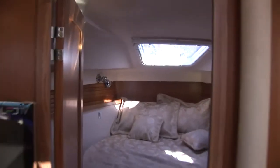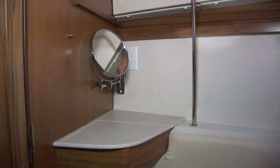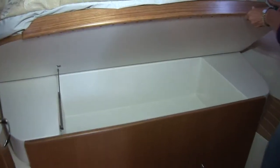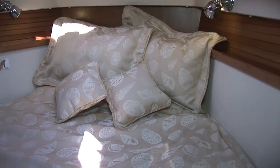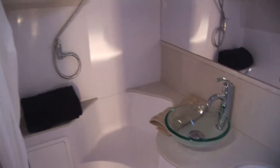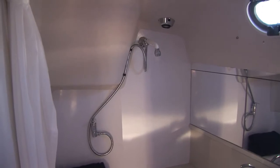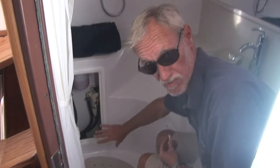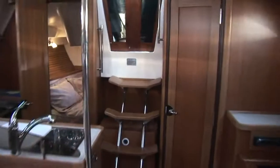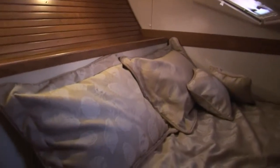Forward past the main cabin with the flat-screen TV is the owner's stateroom, featuring a dressing seat and desk, opening port lights, a large overhead hatch, and a comfortable innerspring mattress. Under the berth is a deep storage compartment with two large drawers, and the mattress raises and lowers to provide a good reading angle. To starboard is a nicely finished hanging locker. The easy-to-maintain single head features a vacuum flush toilet, a contemporary raised sink for more counter space, and an integral shower with seat — also providing convenient access to the boat's filters. Just after the galley is the guest stateroom with a hanging locker, opening port lights, overhead hatch, and an innerspring mattress.